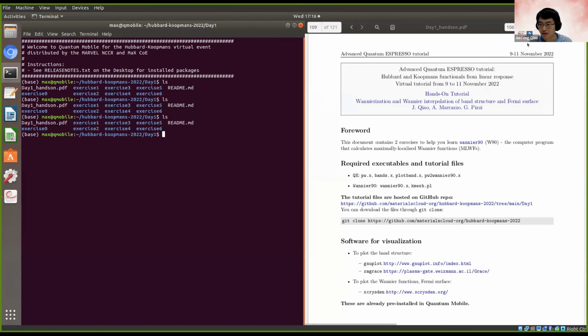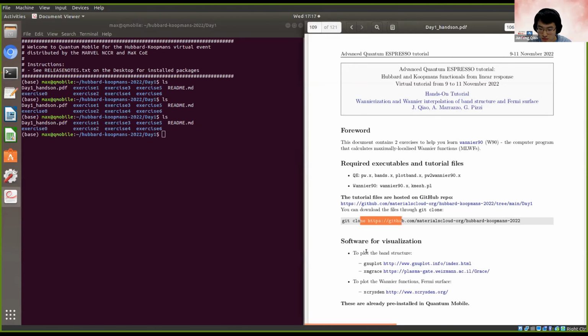So today we're going to run 2 tutorials instead of 3. I deleted the valence case of silicon, but if you are interested, you can find the corresponding tutorials in the Wannier90 repository. Today we're first going to Wannierize the valence plus conduction bands of silicon, and then we will try to do the Wannier interpolation of the Fermi surface of lead. If you haven't downloaded this tutorial, you can go to this GitHub repo and git clone the repository.